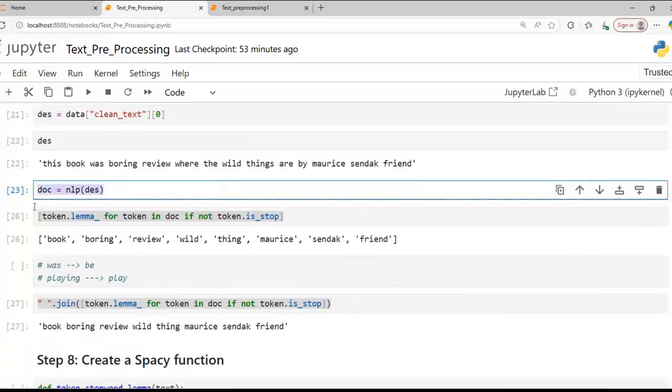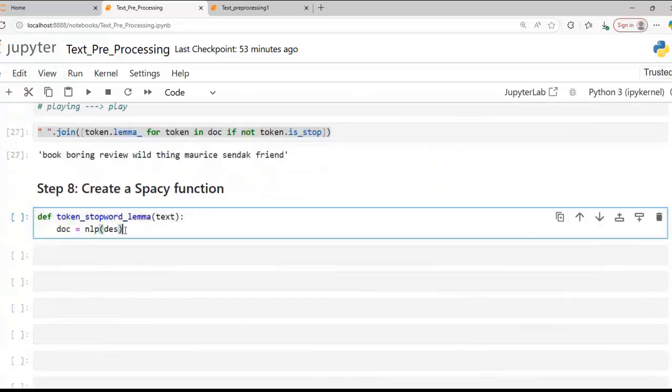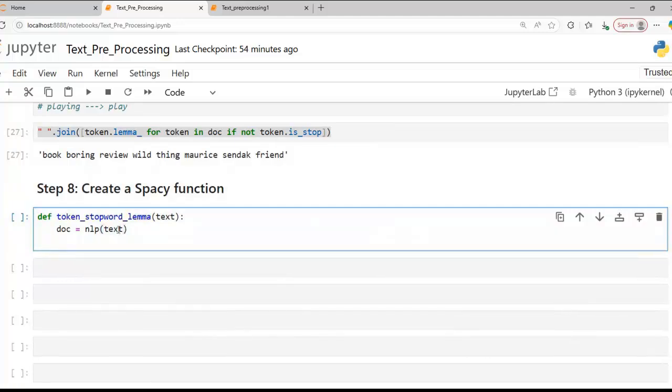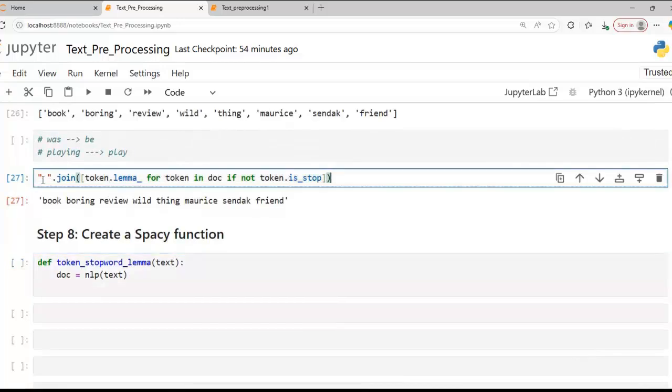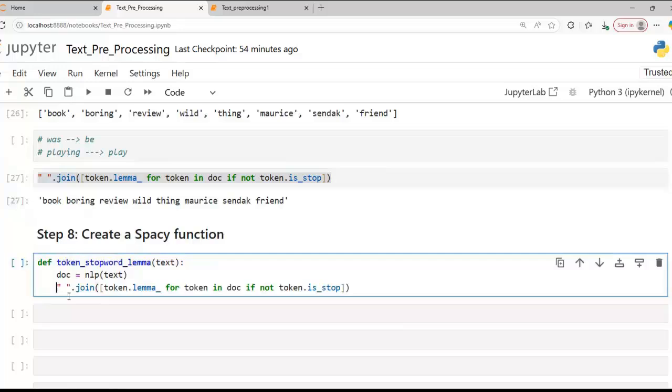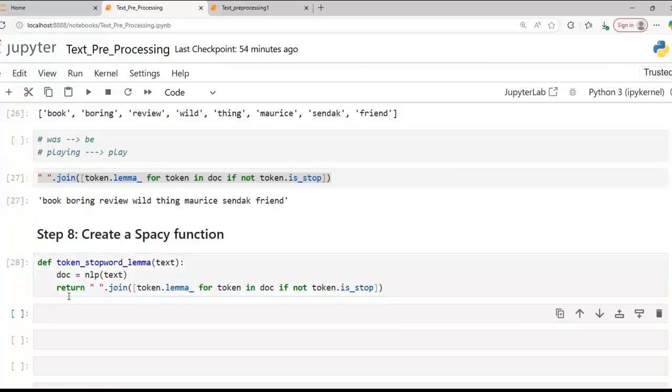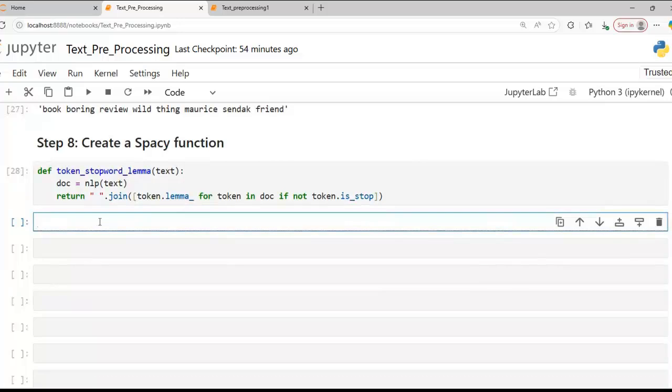Again, let's copy this and paste it over here. Here we are applying the entire NLP pipeline on text, on our reviews, and also this. Let's copy and paste it over here, and we have to return this. Done. Let's execute this cell. So now our function has been saved.